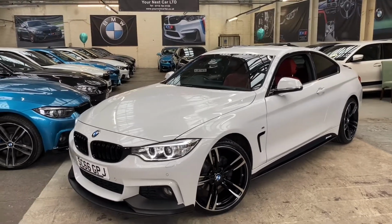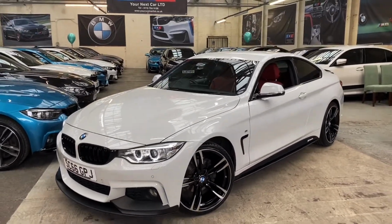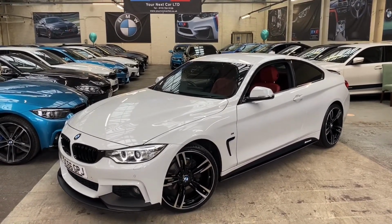And at the front of the car, you'll notice it is a 2016 66 reg, and we've got the Angel Eye and Xenon headlamps. Down the side of the car, we've got the high gloss black air breathers. We've also got privacy glass, satin side vinyls, and the satin side bars, and of course M Performance decals.